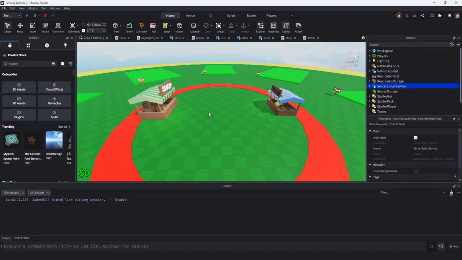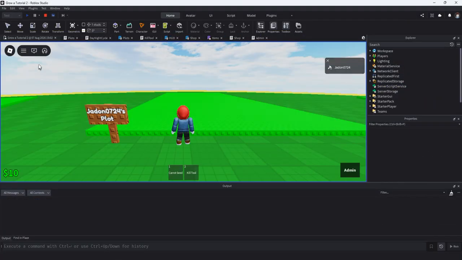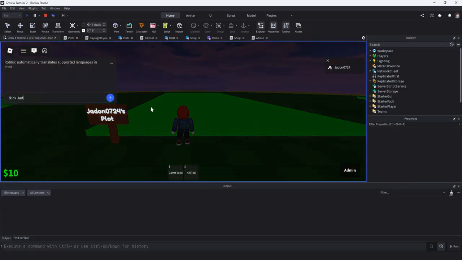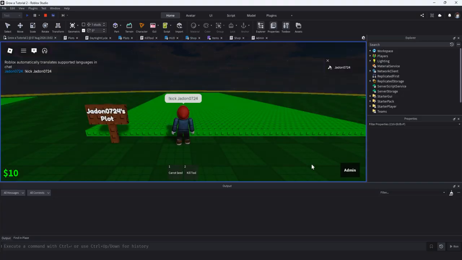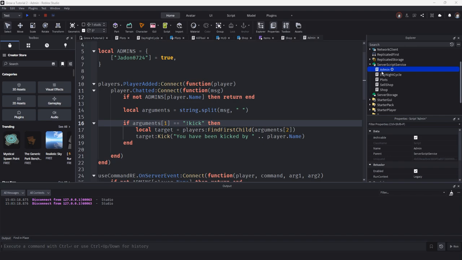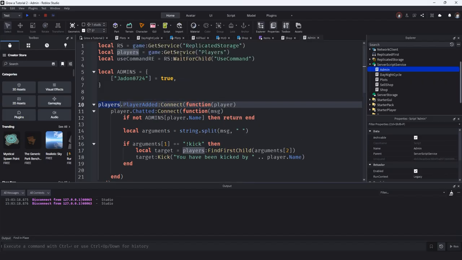So we're inside Roblox Studio now, inside our experience. And you can enable chat like so, and press minus in my case. So let's say we want to start with an admin command like this, instead of having to open our admin console all the time. And now you can add a new server script to ServerScriptService, or use an existing one, like I do. And each time a new player joins, we can get access to the player system service up here.